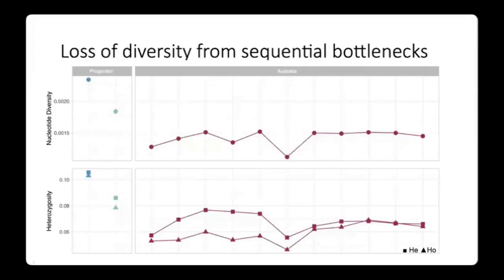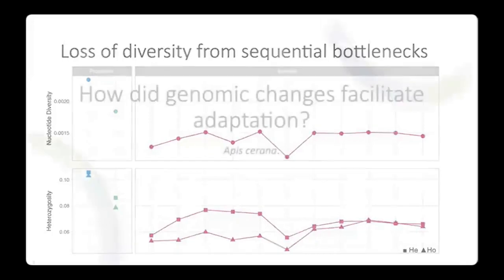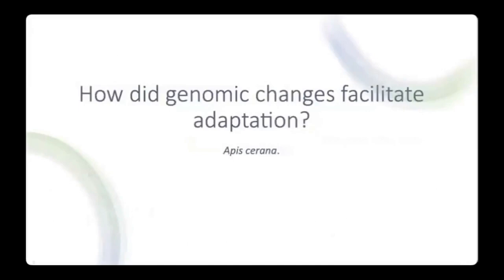But given the substantial success of the invasive Apis cerana population in Australia, it raises this really interesting question of how, despite experiencing a significant bottleneck, how was the incursion so successful? And this sort of ties back to the same question we posed in the previous study of how did genomic changes facilitate the adaptation of the species? And more specifically, can we identify mutations and particular genes that may be related to the successful adaptive radiation of Apis cerana in Australia?